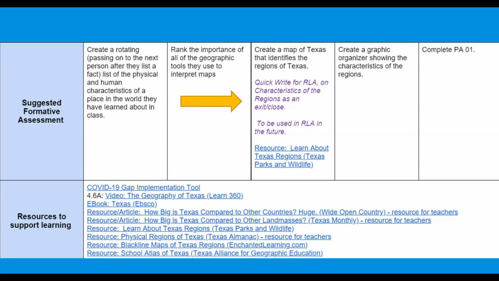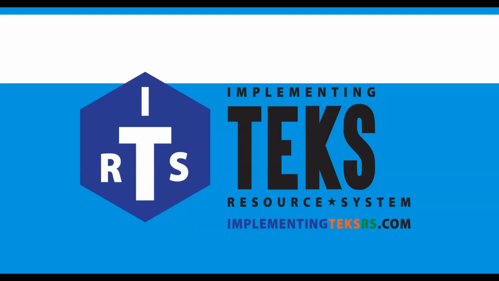Another area in the pacing tools of correlations is in the suggestive formative assessment row. And finally, the final row in the pacing tool now houses resources you can utilize. RLA resources can also be placed in this row as your CAC members meet and add them. Every classroom is unique. The teachers must use the resources and tools available to make informed, responsive decisions regarding how to best address the needs of the students in their class within the timeframes they have.